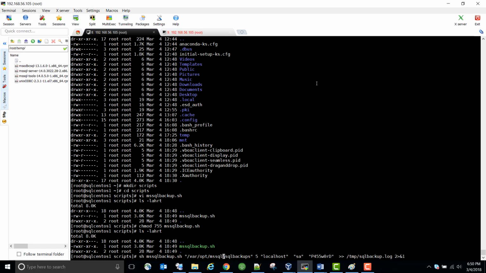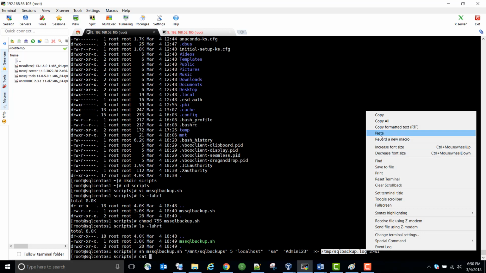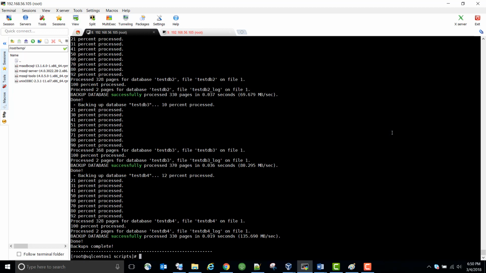Where you want to take backups, you want to take backups to the MNT mount point. Let's take a look at this file.